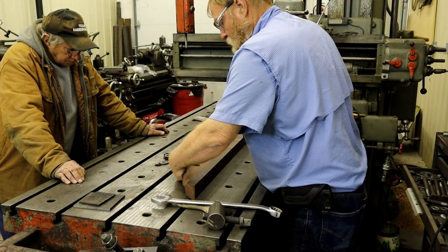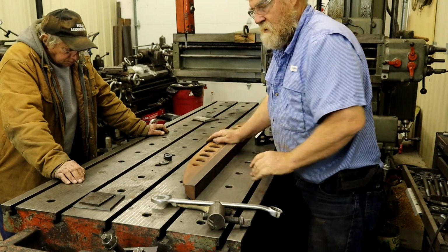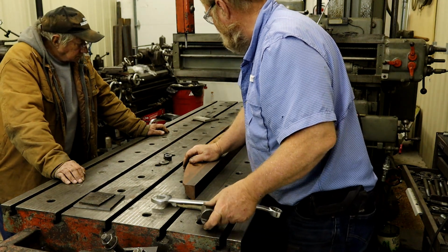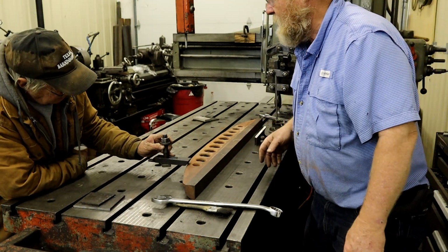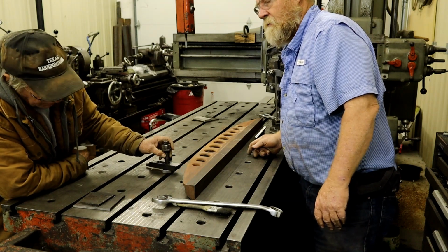What I want to do is hold it down into that T-slot. Need a way to stop it from running out. This won't work in this instance. Will these hold it down? Yeah, those would, or a different one.